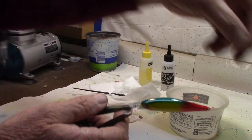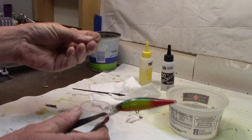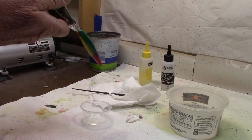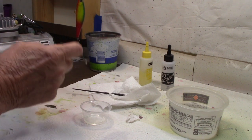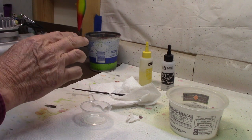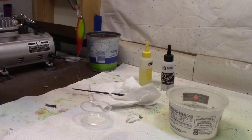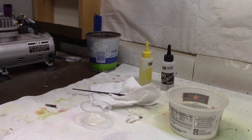Now, oops, get unhooked here. I almost got hooked in with that. Just use a piece of wire. Now I like to take a piece of wire and hang it here. Now when I hang it up, everything is going to slowly run down. We'll hook into the wire. I'm going to take the wire off. I won't end up with a big glob right here on the end of the lure that way. Alright, hang it up. Wait for it to dry. And we got it done.